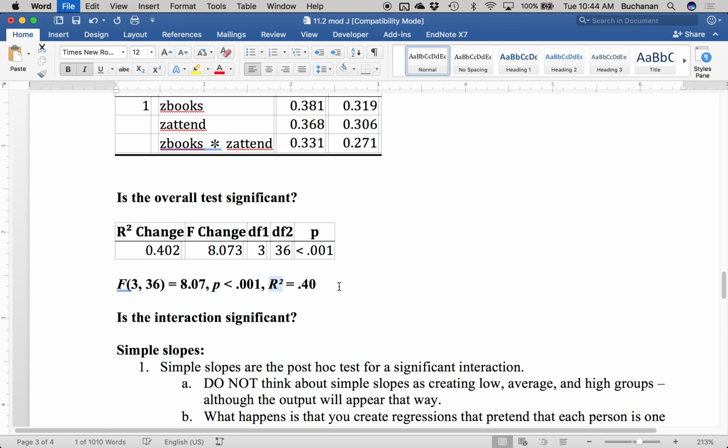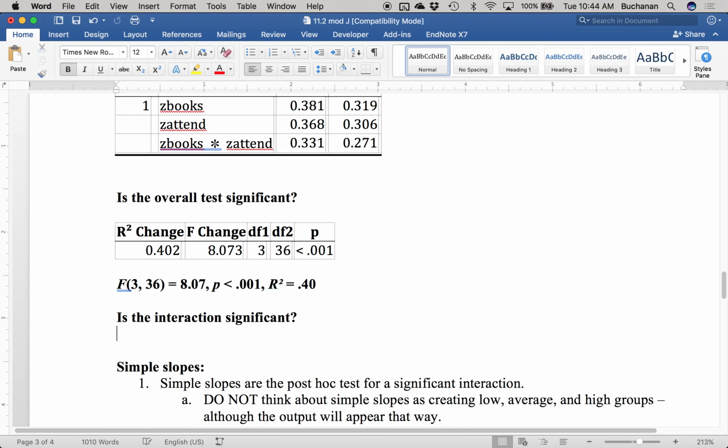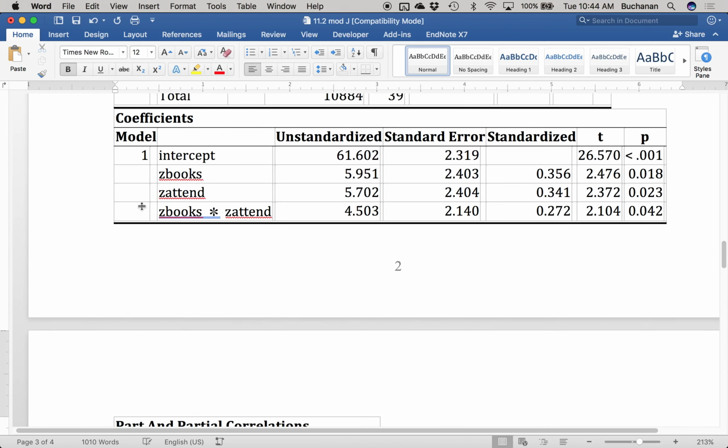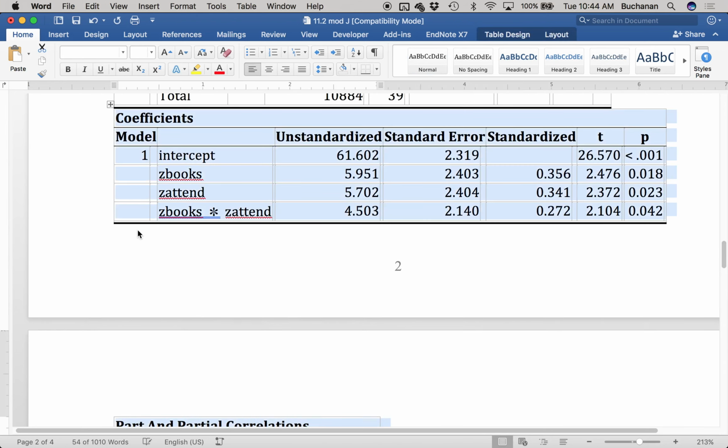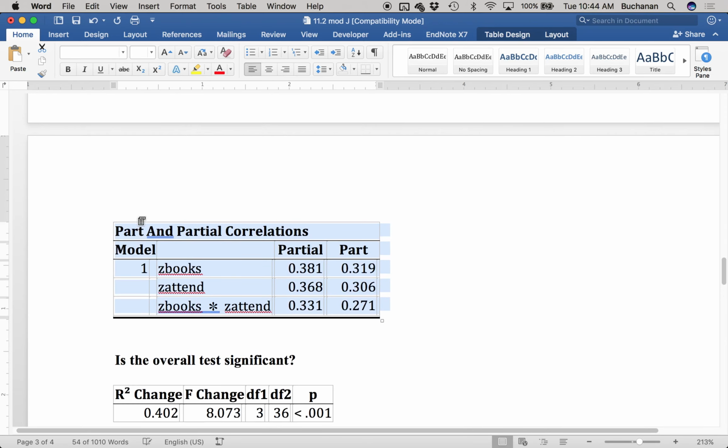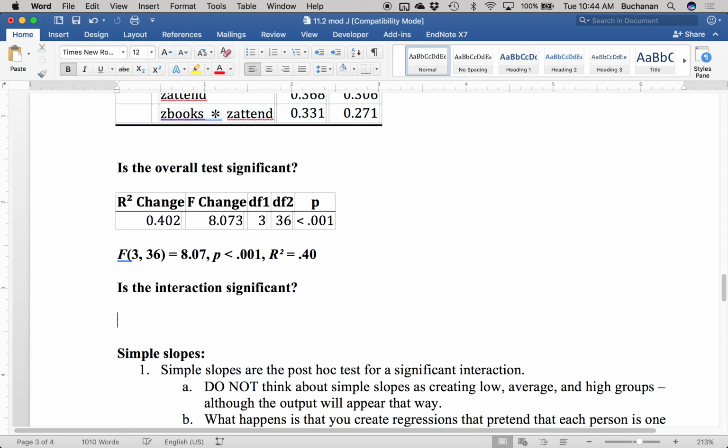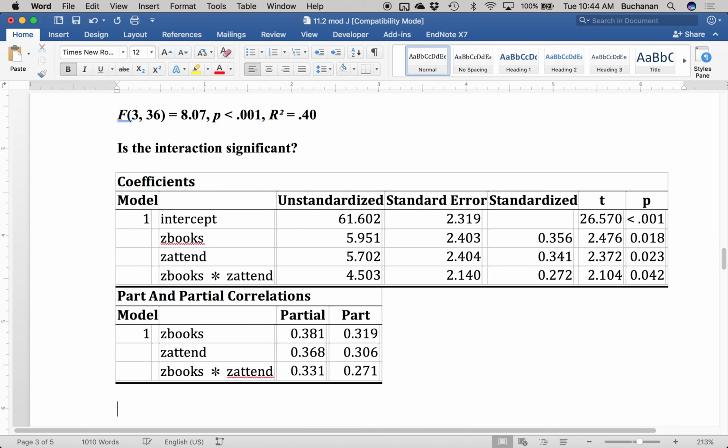Now, the question becomes, is the interaction significant? Or really, are any of my coefficients significant? So that's this coefficients box here, and our part and partials. Our slope for books is significant. So we want to say B is 5.95. Our T value, remember degrees of freedom matches here, so it's 36, equals 2.48.